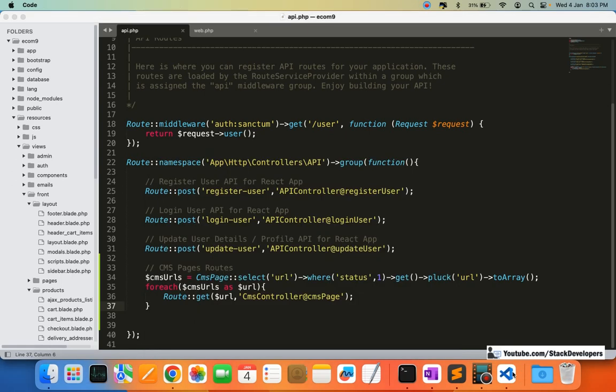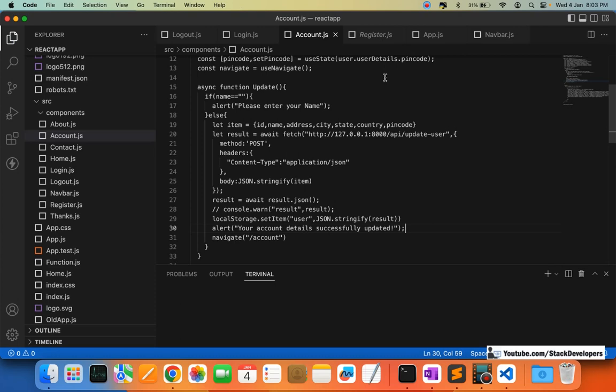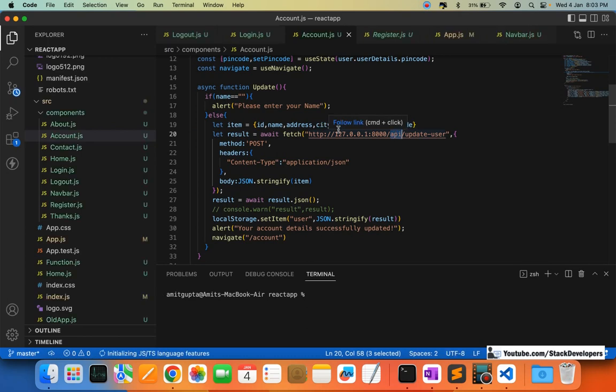You can see the earlier APIs. Whatever the API that we are using, you can see the api is prefixed. API will automatically come in front of every route. It is automatically included.